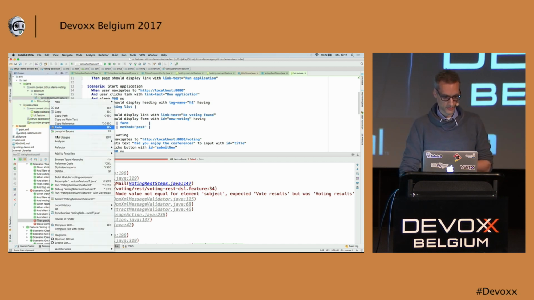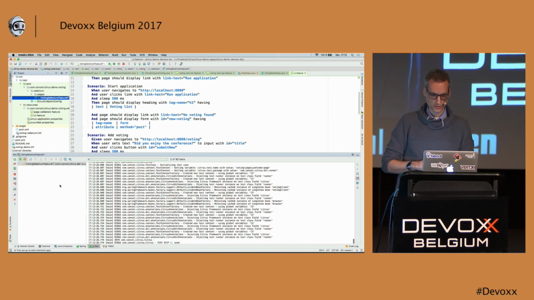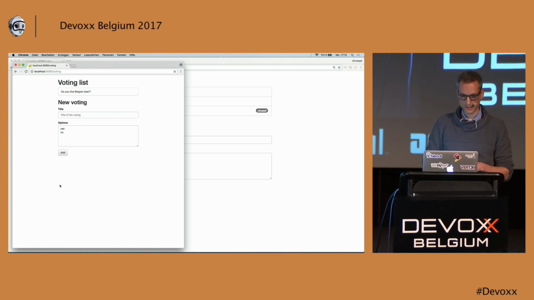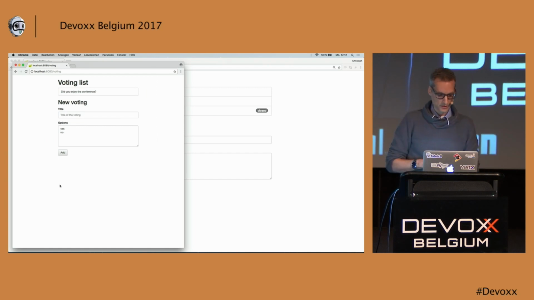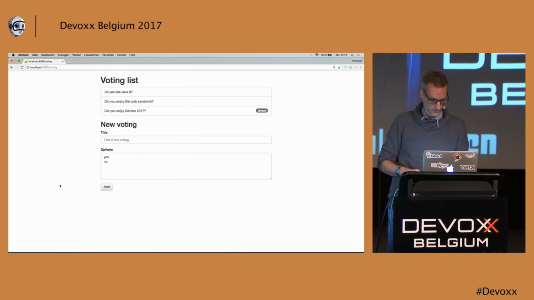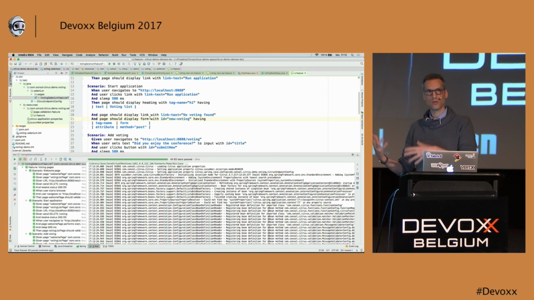So maybe let's execute those tests here. Hopefully now my browser should start and should drive Selenium through the application, adding some votings. This is just like normal Selenium integration. You can click, you can fill in some form fields, you can validate that some fields are displayed. And that's pretty much the Selenium integration. The good thing is you don't have to write all that glue code on your own, but you are still able to extend or write your own step definitions and use them in the mix.